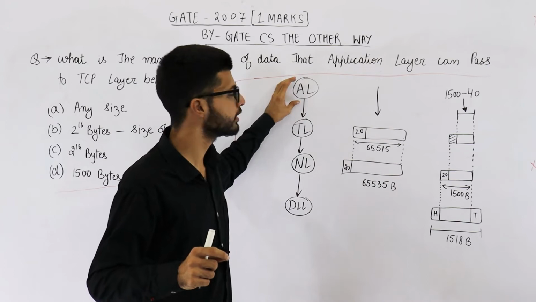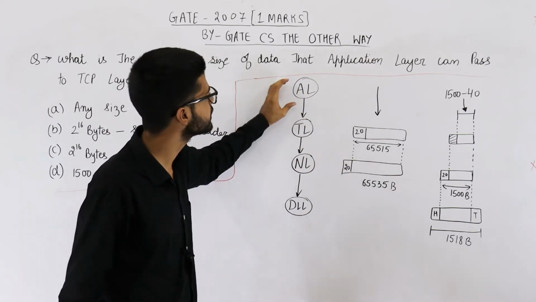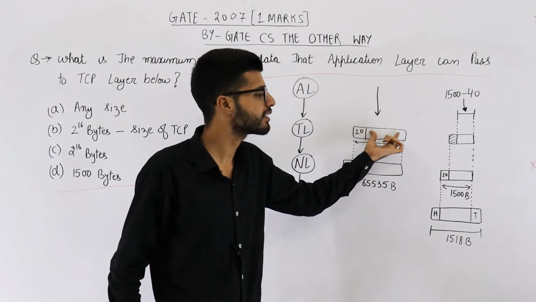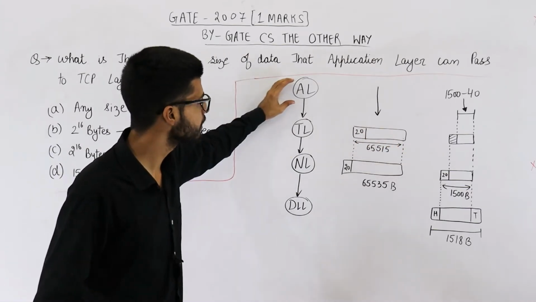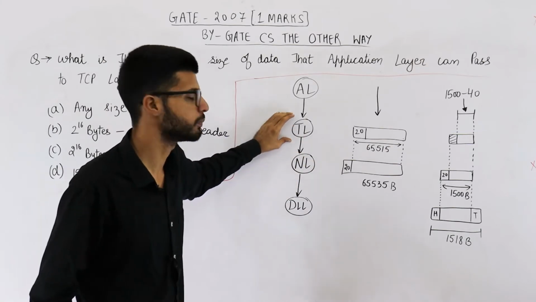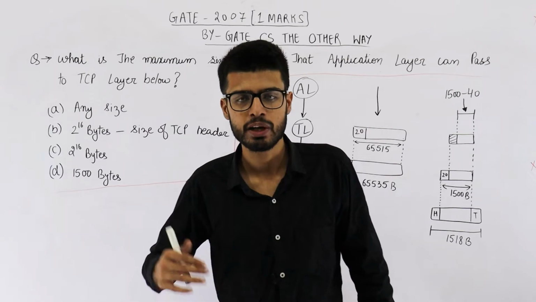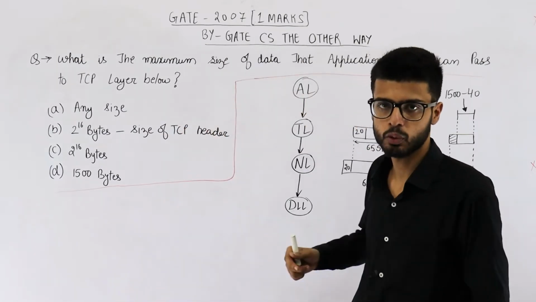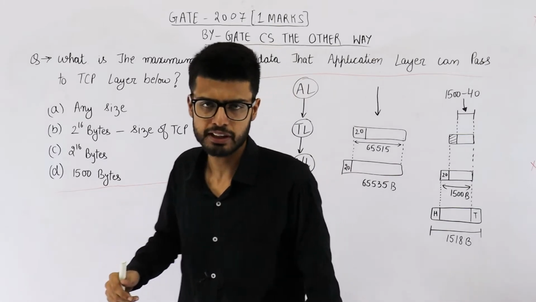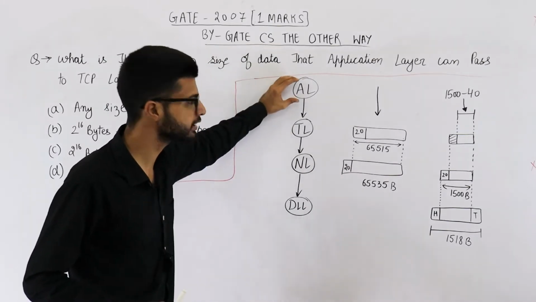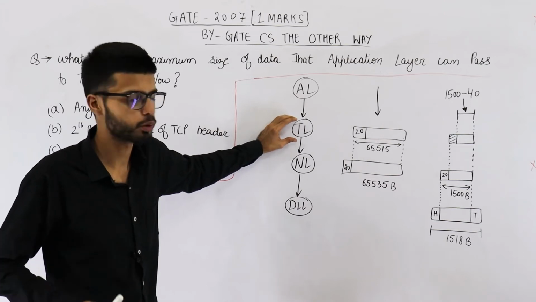Now, application layer is not aware of all of this process and does not care what is the size of 1 MSS. Application layer will give any amount of data to TCP layer or the transport layer. For example, if you are uploading a video on YouTube that is 10 hours long, it can be of 10 GBs. Application layer will directly give that 10 GB file to the transport layer.